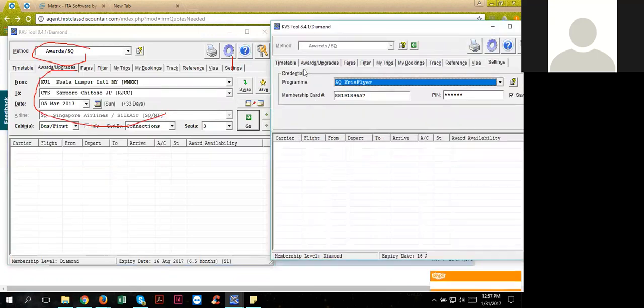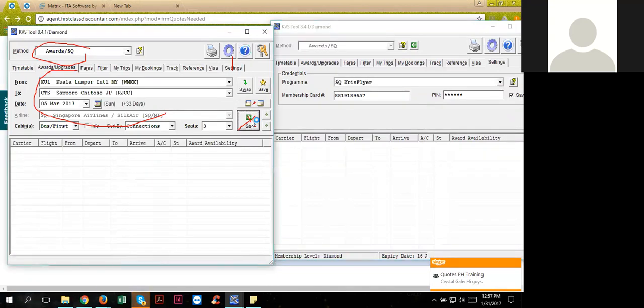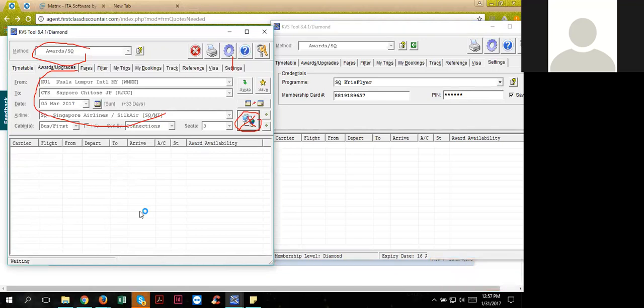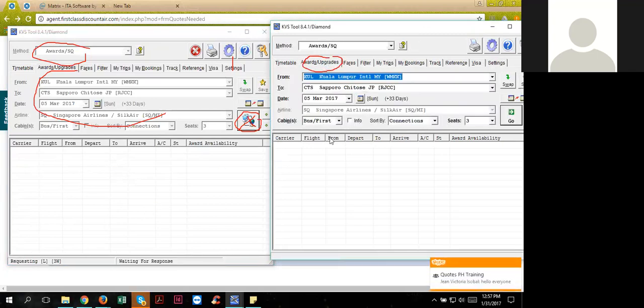So the one on the left, go ahead and hit the go button where I put the red X. Okay, yeah, hit the go button. So we'll let that one be thinking while we work on the one on the right. The one on the right, if you want to do a search, first you click awards and upgrades. And then you make sure you've got the right airline, and you do. Then you want to search the return. So let's hit the swap button and reverse the cities.